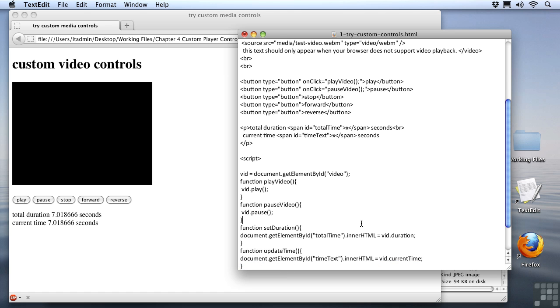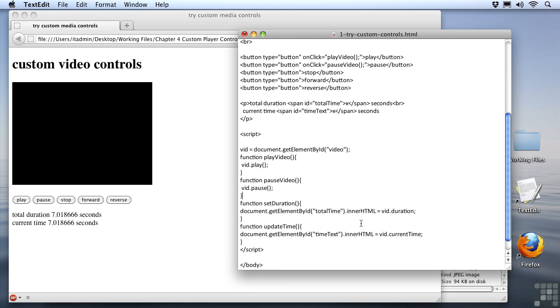Now, doing this does not change the way the function works at all. It works exactly as it did before, but you can see here, now it's a little bit easier to read. We could make a variable for total time and time text if we wanted to. I'm not doing it here because we're only calling each one of them once. And you can see here it's much more valuable when you're calling something over and over again.